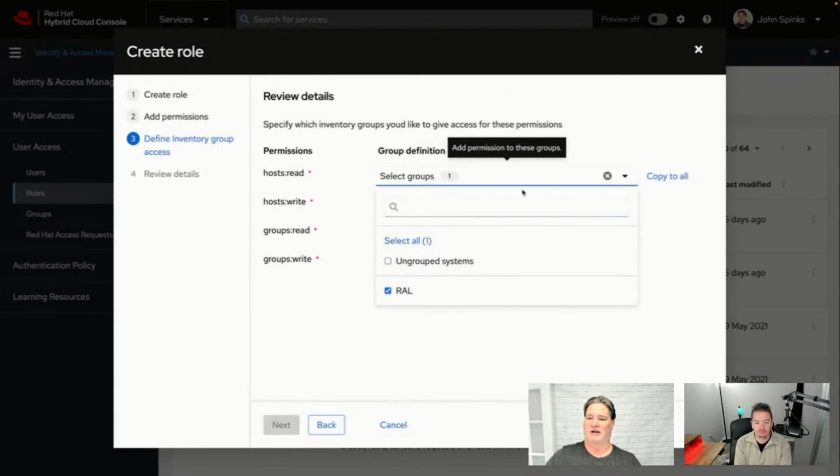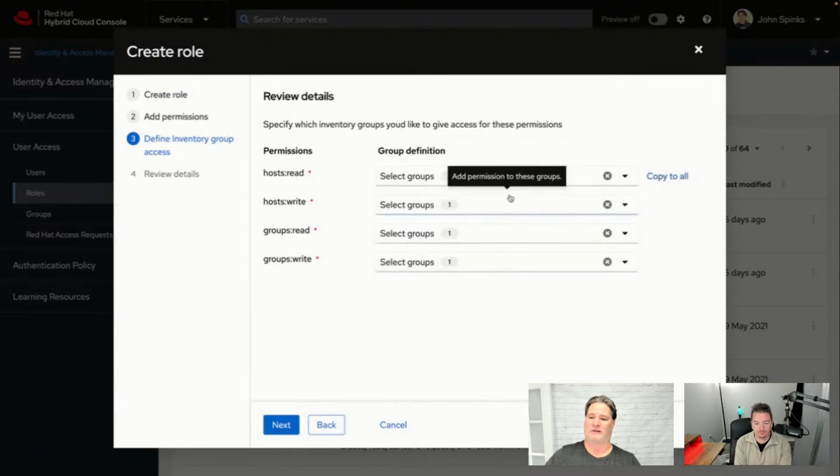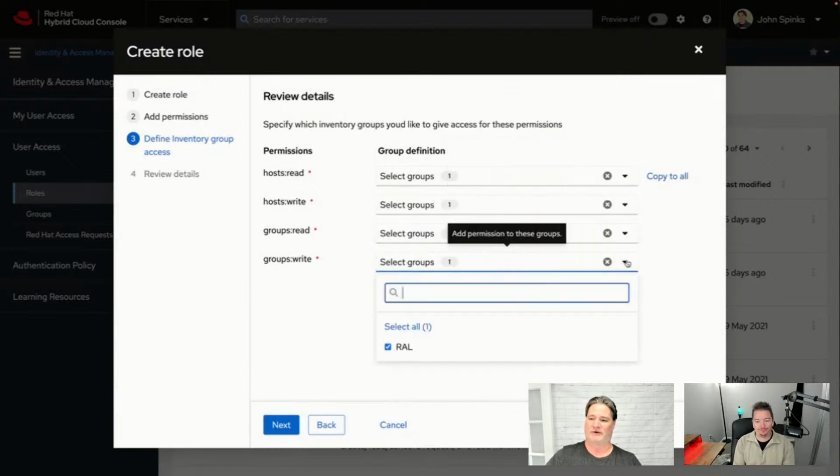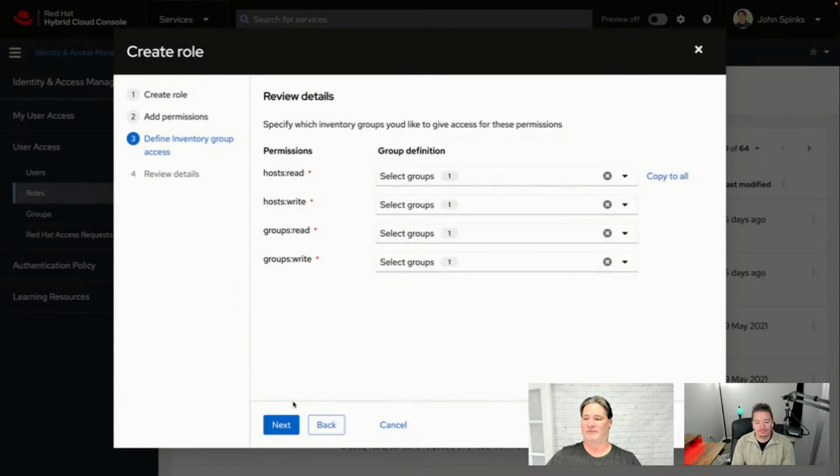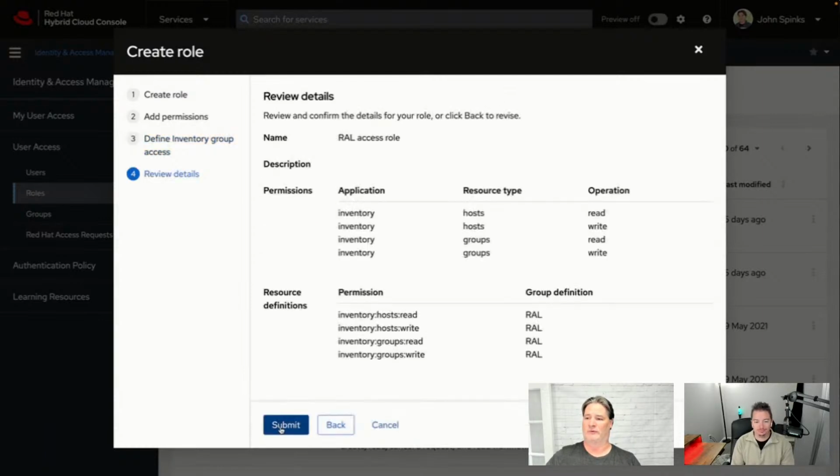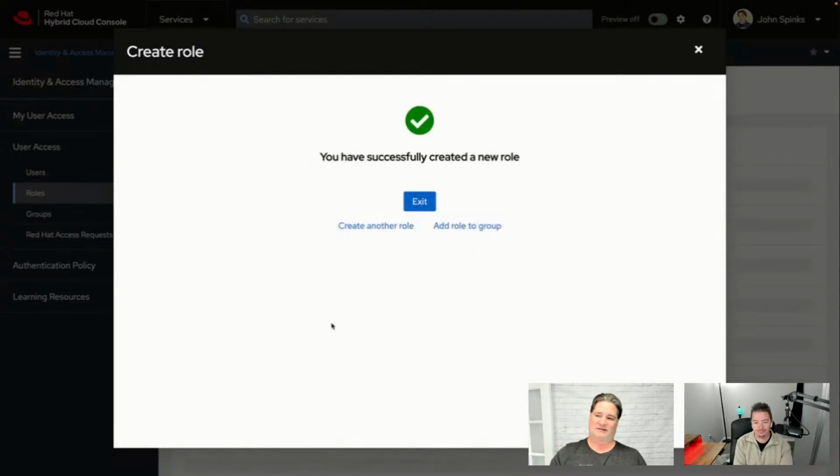I'll talk about it more in a moment, but also notice there's an option there for ungrouped systems. So I'm going to select Raleigh, and I'm just going to tap that copy to all. And notice it went boop, boop, boop, boop. Nice. It filled those in for me. So all of these systems, I've now got both hosts and group access, read and write, for that Raleigh group of hosts that I created. So you could repeat that with, if you've got maybe Raleigh, Durham, Atlanta, San Jose, Phoenix, whatever, you can repeat this, or maybe it's SQL Server databases, WebSphere databases, and so forth.